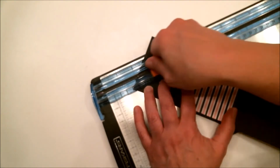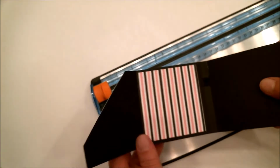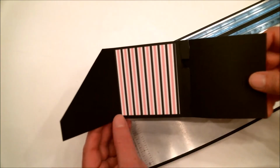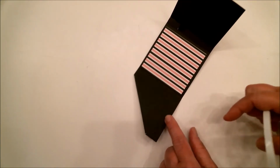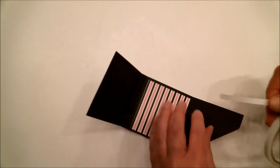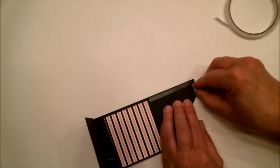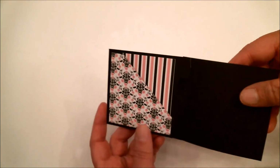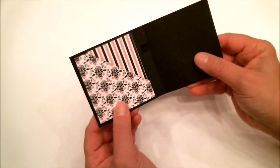So, or like I said, you can use your scissors and cut it. It works just as well. And now we fold it over and we have a pocket. But first we're going to have to put some double-sided tape on this. All right, so we're going to put the double-sided tape along the bottom and on that little 3/4 inch space right there. And there you go. We've created a pocket. Isn't that cute and easy?